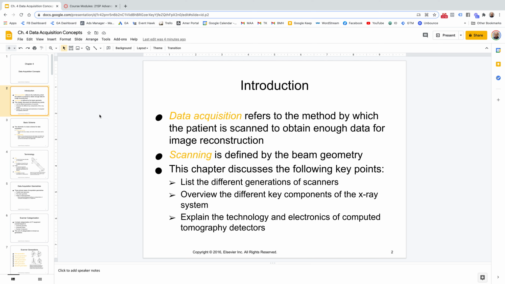We're going to talk about the different generations of scanners. It's very annoying, but I do know that is on the boards. It's stupid. It sucks, but you do need to know the generations. I had to renew some of my CE points recently, and I took one of their quizzes, and they're still talking about beam generations or scanner generations. It does not make sense to me, but I guess it's important. So pay attention to that.